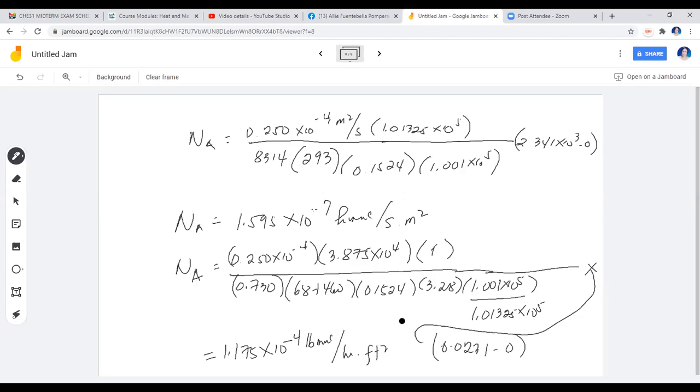Now, if you notice in this problem, it's all substitution to the formula. All you have to do is know the correct formula and the value to substitute to such a formula. Okay, so this is the case wherein you have a gas diffusing to another non-diffusing or stagnant gas. In this case, in the example, we have water vapor. Okay, so I'll go to the next part of the slide.